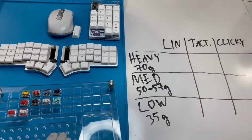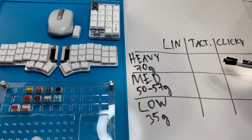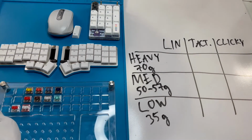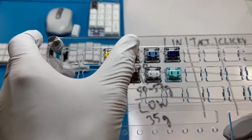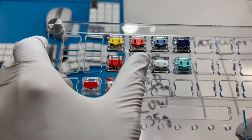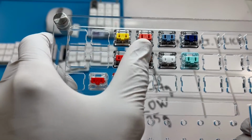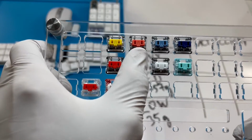Now, in terms of the tactiles, you have not much of a different sound as you type, but you'll have a little bit more of a sensation as you go midway down in actuation. So there's two varieties of those. There is the heavy, which is a burnt orange. So that's 70 gram tactile. And then the standard browns, which is 50. Again, not much of a difference in the sound between the linear and the tactile, but a little bit different feel.